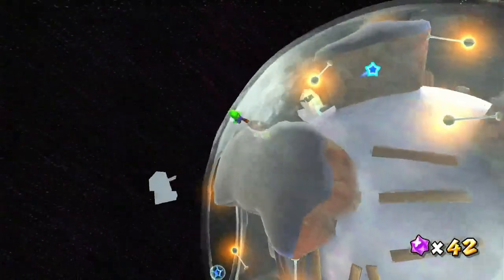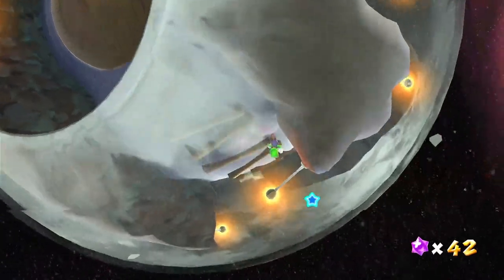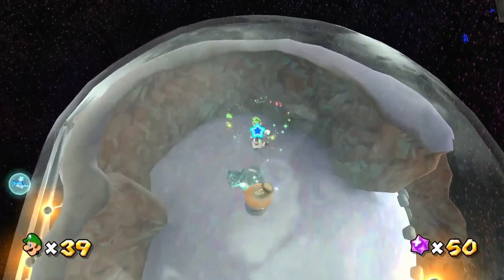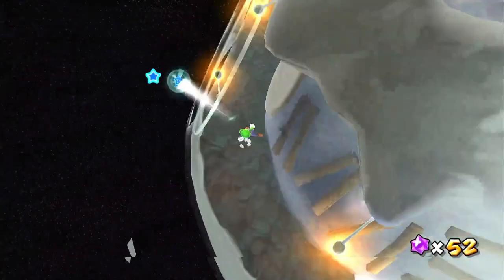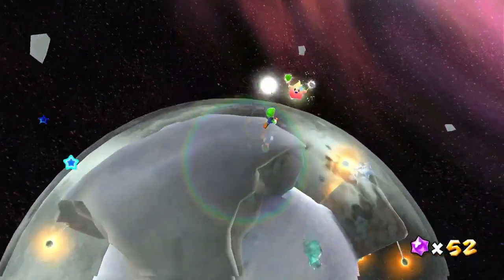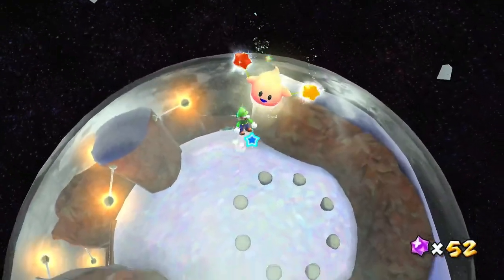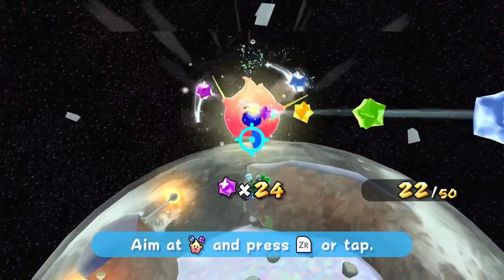Alright, we need a few more star bits to get this hungry Luma right here. This brings up a secret planet, but we're not gonna do it now, but we will. But when you feed a hungry Luma, it always saves, so you don't have to do it again. So it's very useful if you do that. We need 50 of these, so over there, the hungry Luma. Alright, you need 50, I believe. Yeah, 50. Get close to her. Come on. Or him, I don't know what gender he is.